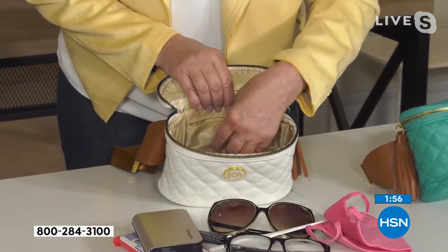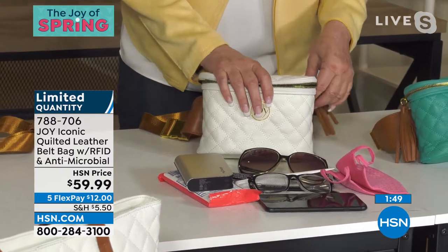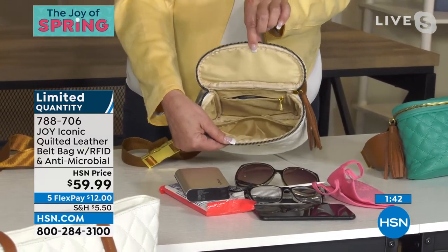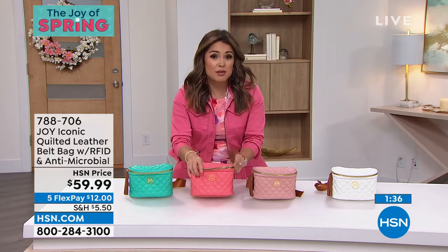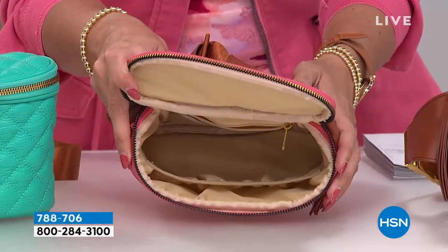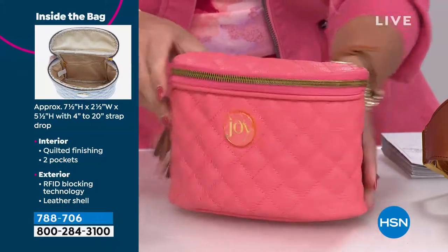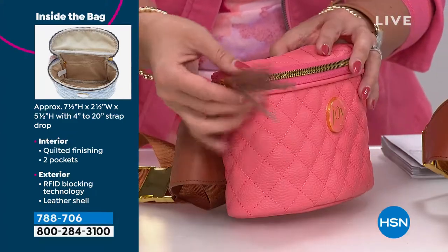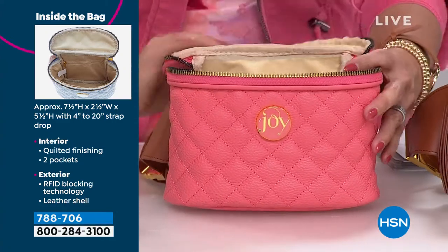It's got an inside back zipper and an inside elasticized compartment, but you can fit a lot in this. It's not a wimpy little thing you're trying to pull things out of. The design is such that you don't struggle at all. It's elevated — you know what I mean? It's chic. Because a lot of belt bags are like true 80s-style fanny packs — nylon, kind of long, taking the form of whatever you put inside. This is like having the most chic, most elegant handbag, just in a belt-style design. Look at the shape — this is all leather. That beautiful stitched quilting keeps its shape. That's what keeps it chic and elegant. And the zipper just glides.